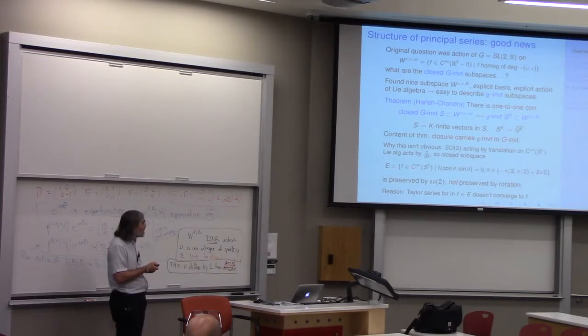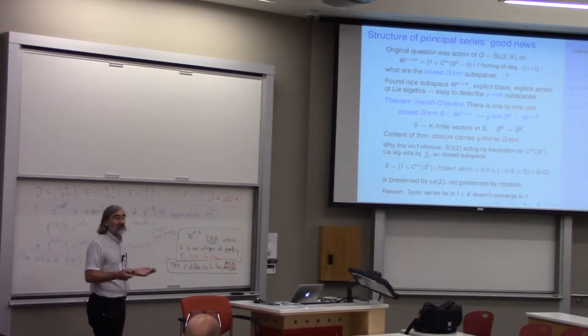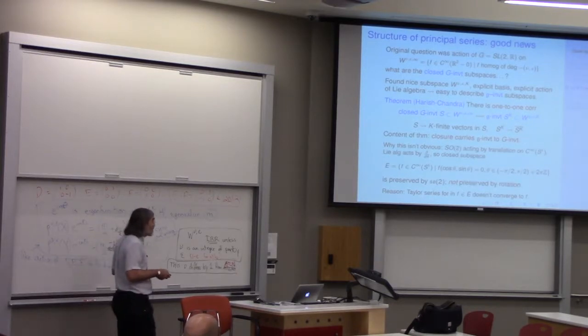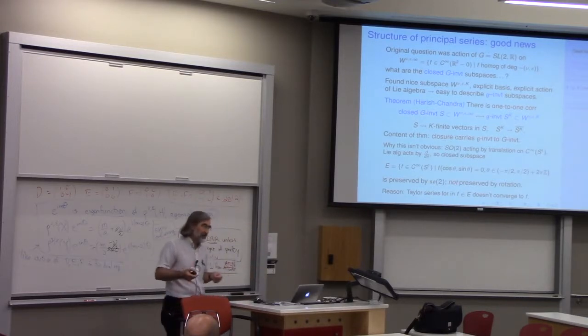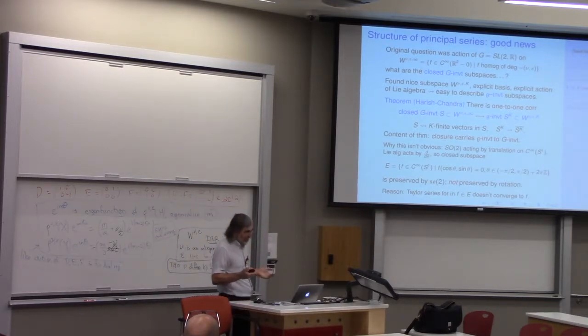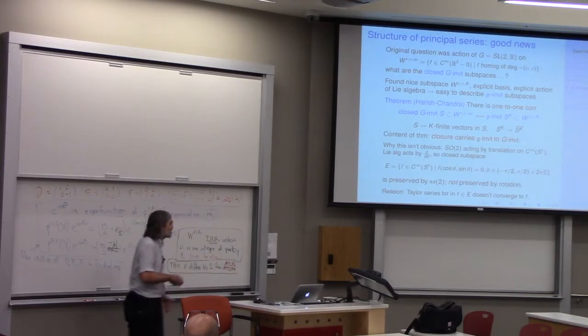And the reason that this example doesn't work out is that if you have a function in this space, if you make a bump function in this space, its Taylor series doesn't converge to it. That's one of the basic facts in soft analysis, is you can make lots of bump functions, but they never have convergent Taylor series at the places where interesting things are happening.